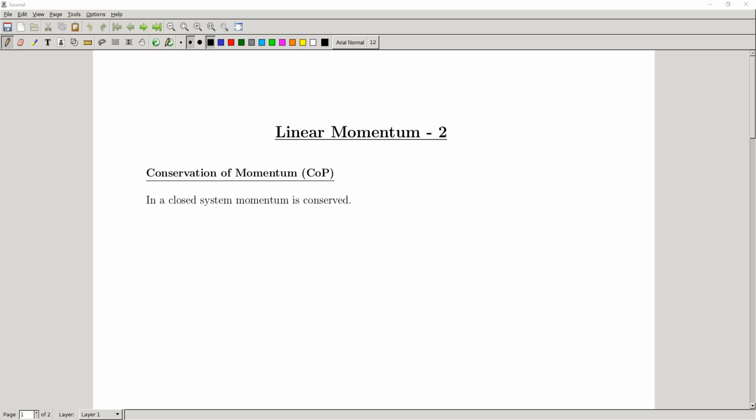Okay, this is our second video in our linear momentum module, and in this video we're going to get into conservation of momentum, and we're going to solve a couple of problems using conservation of momentum. First, I'm not going to derive conservation of momentum, but we'll motivate it by looking at the impulse experienced by two cars as they bounce off one another, and we'll take a look at that here in a second.